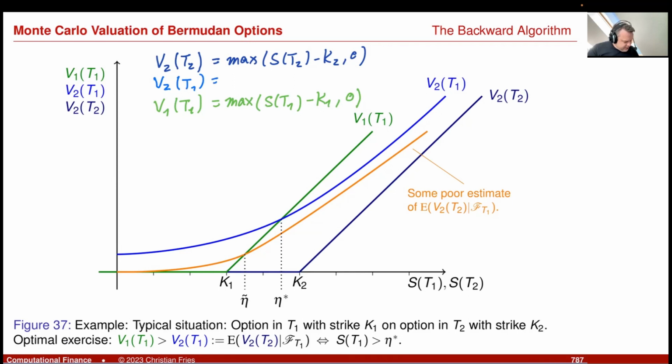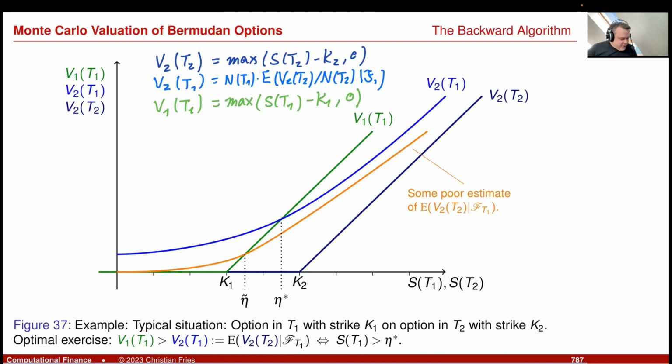So this guy is now the valuation. Take the numeraire in t1, multiply with the expectation of the vt2 divided by the numeraire in t2. And this is the conditional expectation. If my model is a Black-Scholes model, you could use the Black-Scholes formula for this. And here in this little picture, we could nicely illustrate why it is important to use our conditional expectation only at the decision, or only in rare cases, as seldom as possible.